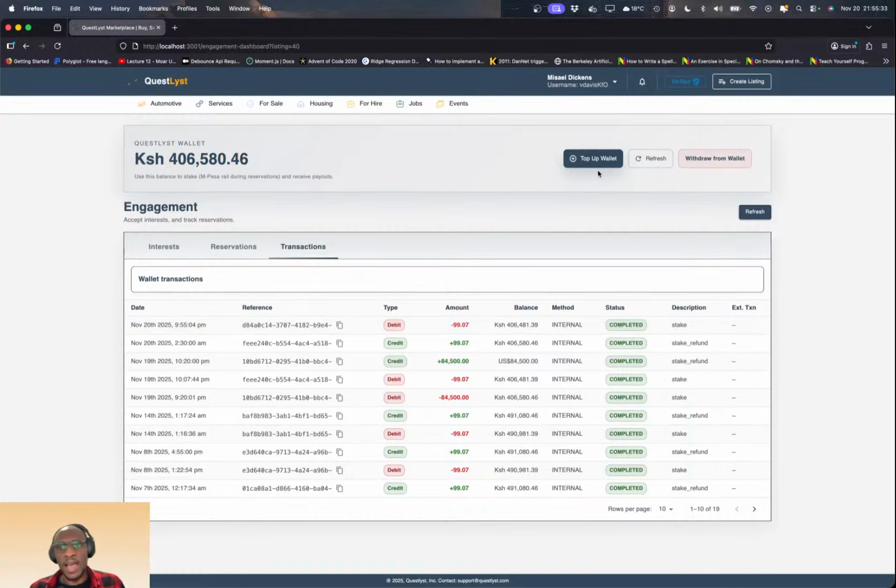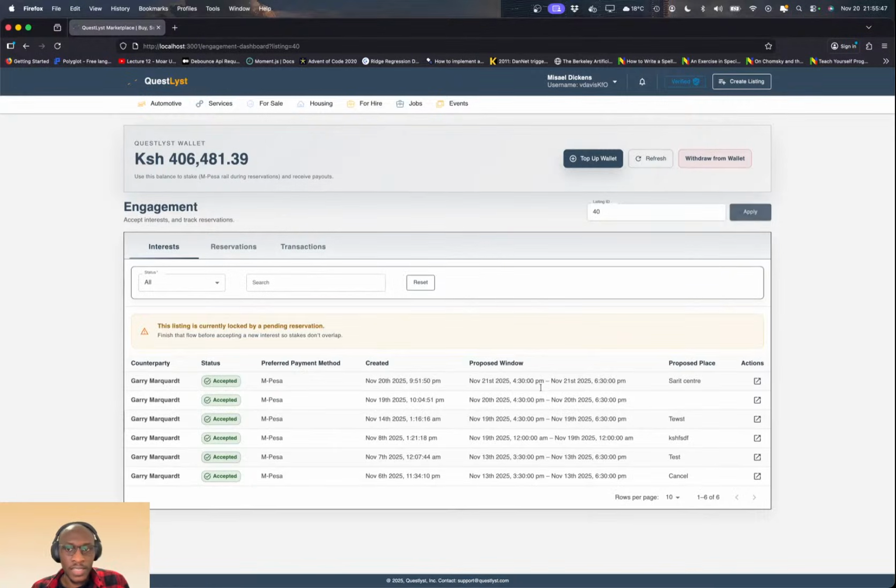So I have to do a refresh for it to work. Refresh again. So that's a small bug. It's trivial, not something huge, but we can try to update that. And if you have time, we can also fix the one that we had on auctions.